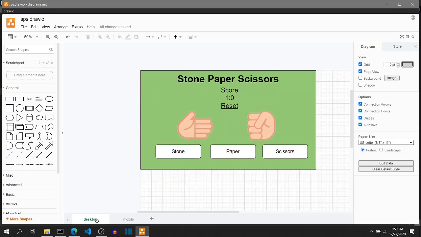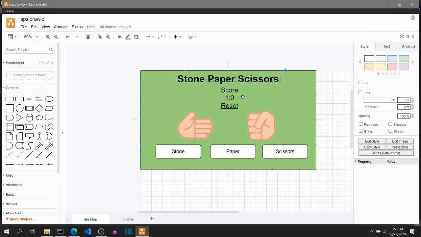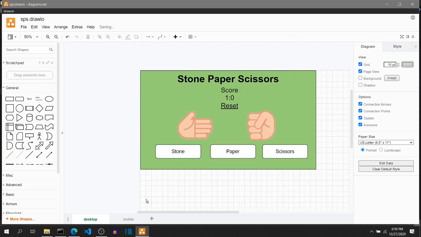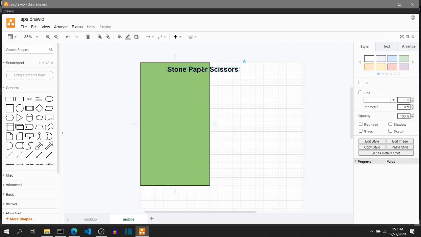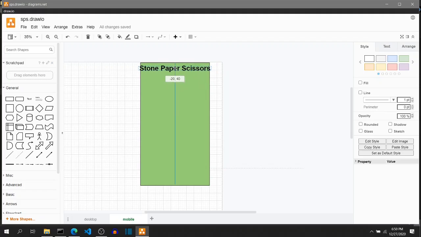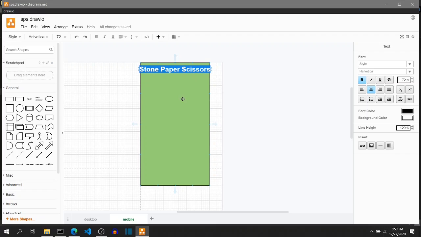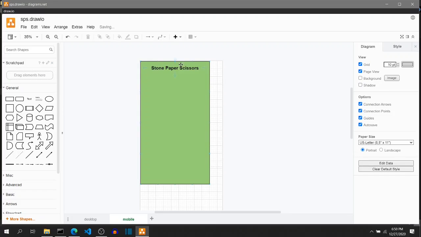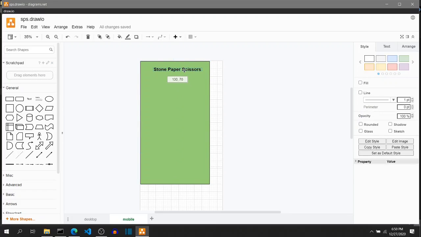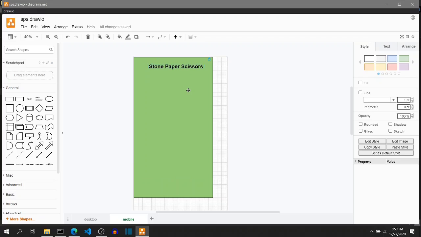So let's just copy the header and paste it over here. But this will be huge. Like, see, this does not fit in the same line. So the font size will change. So let's try 48. Yeah. So now this may look very small, but in actual mobile this will look good.